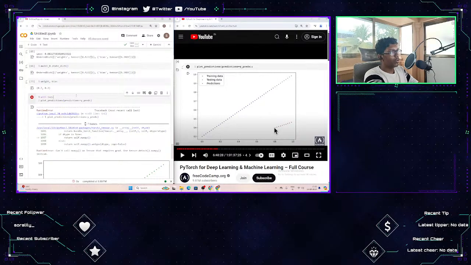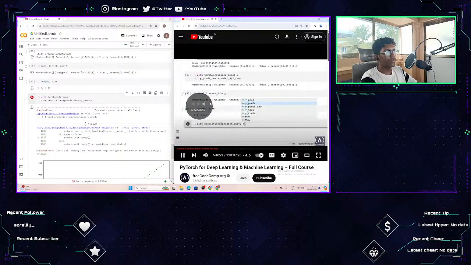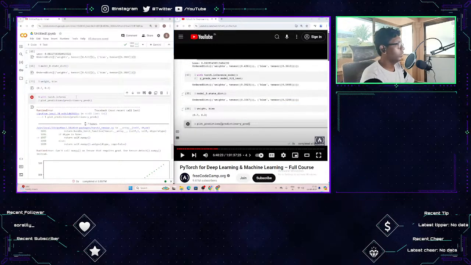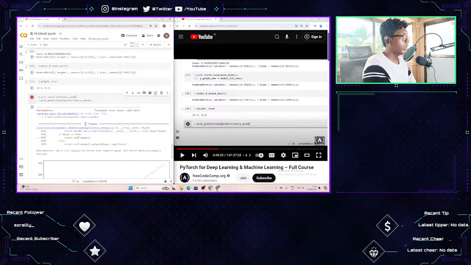With torch.inference_mode. It's called inference mode. But we've just done y_preds. Yep, it's called inference mode.